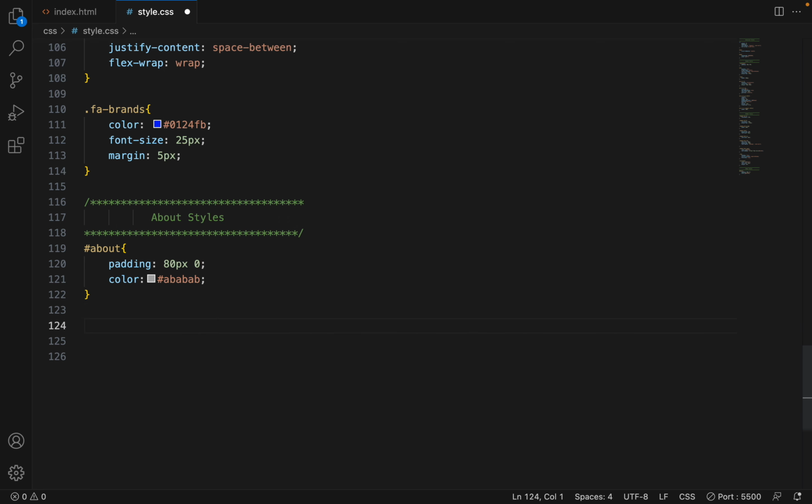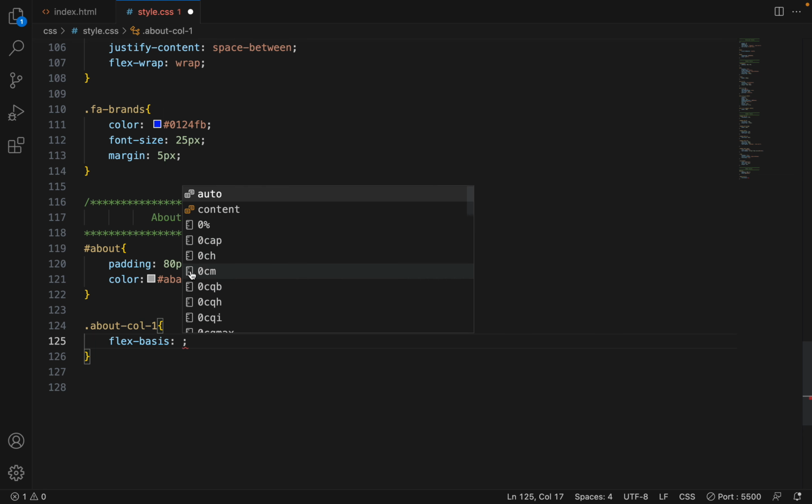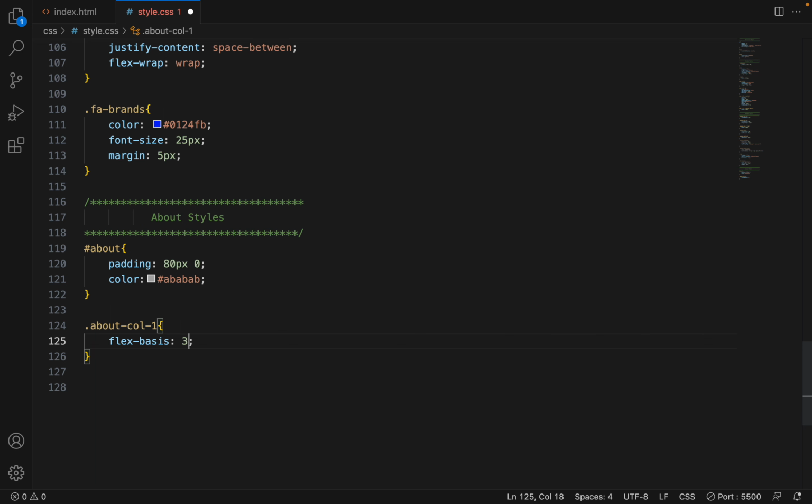And then, all right, dot about dash col dash 1 curly brace, flex basis. I want this one to be 35%.